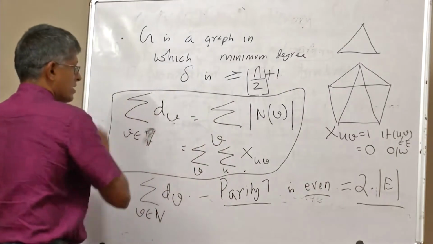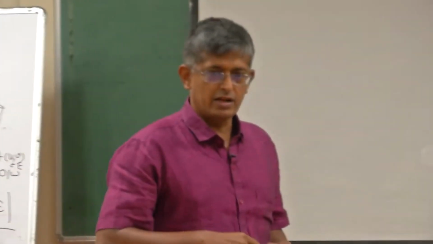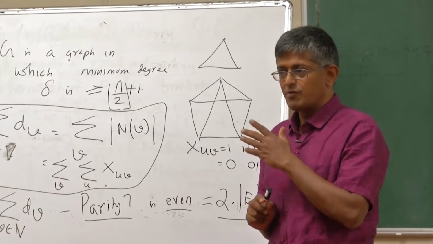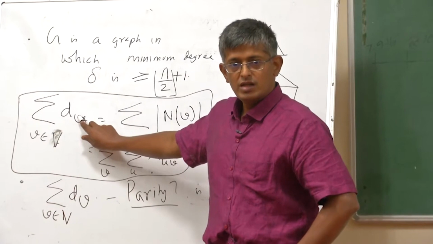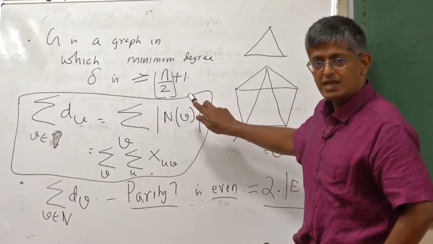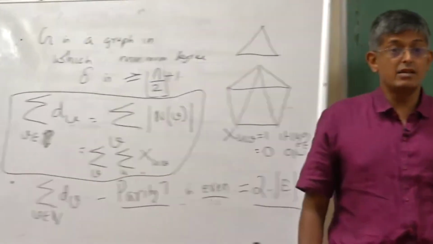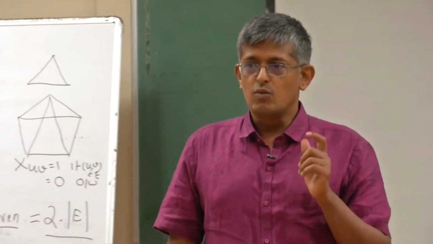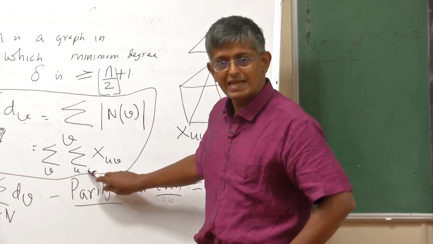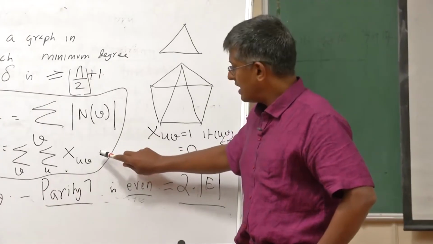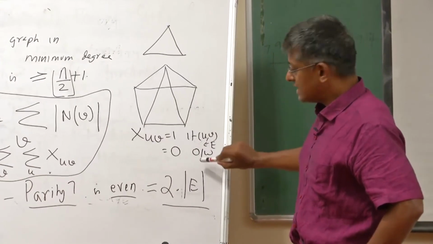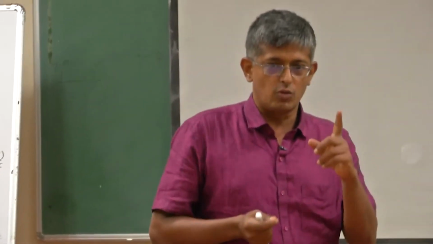So what am I doing here? I am completely showing you how to work out the mathematics of that particular claim. I am not doing a mental calculation. I am setting up all the variables. So therefore, for some of you, this may be looking as if this is what you want to bound. By definition, it is equal to this guy. But how does one capture this cardinality? We capture this cardinality by introducing what I call indicator variables. You must have studied this in your 12th standard. These are variables which take 1 or 0 value. So this is over the vertices. This is also over the vertices, the second summation, and I say xuv. What is xuv? Xuv will take a 1 value if the edge uv is in the edge set of the graph. It is equal to 0 otherwise. If the pair u comma v forms an edge, then it takes a value 1, otherwise it takes a value 0.